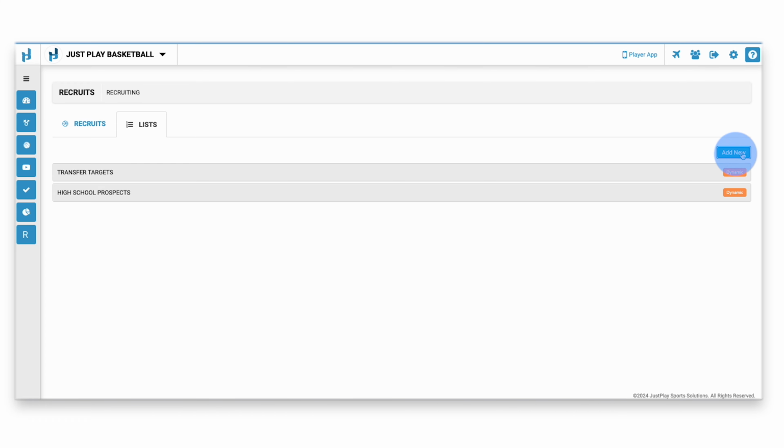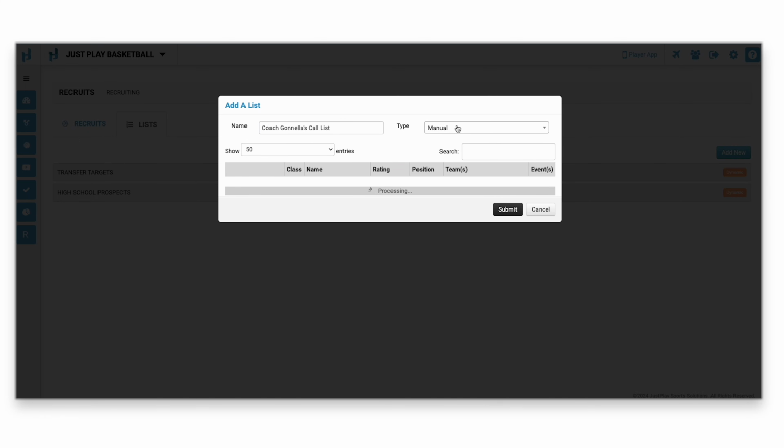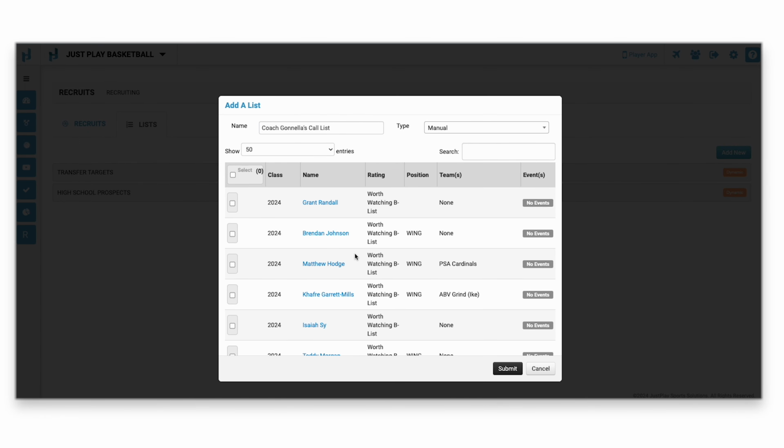If you want to add a new list, I'll click add new, name it whatever you want. So let's make a call list. I will make it manual. The only difference between manual and dynamic is in a manual list, you will just pick and choose what recruits you want to add by using the checkboxes here.